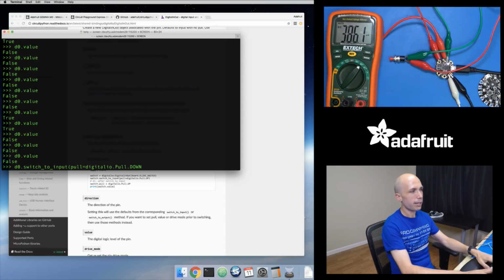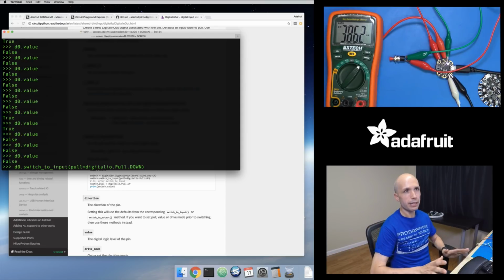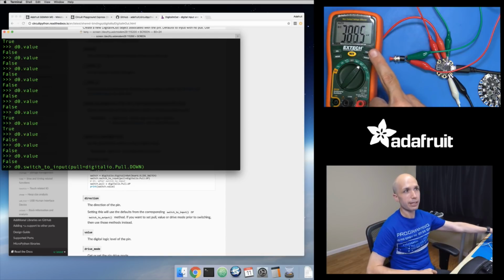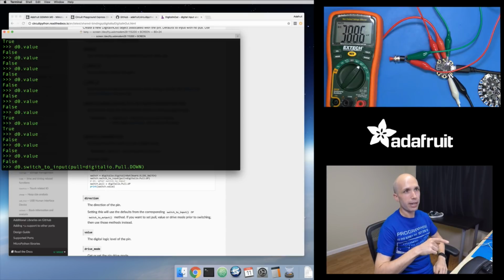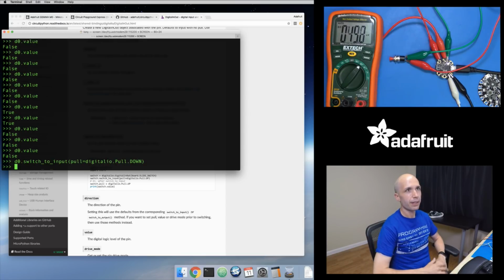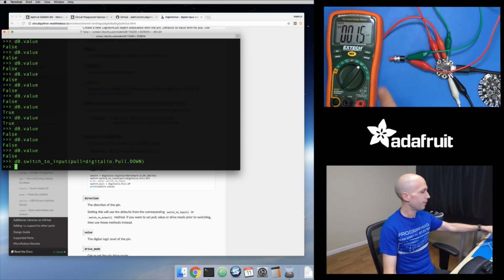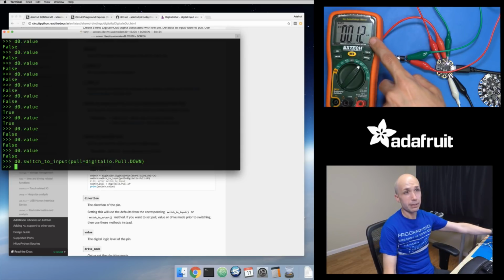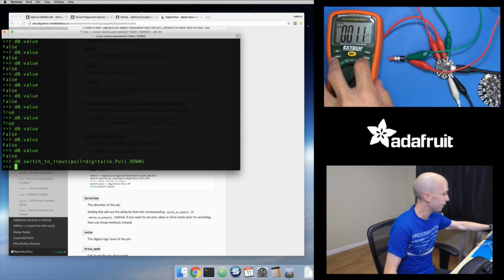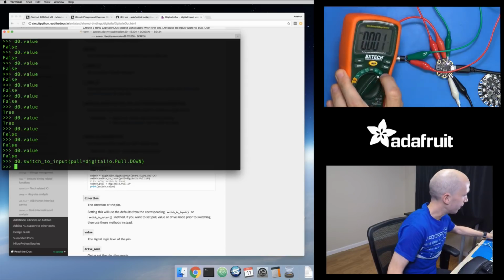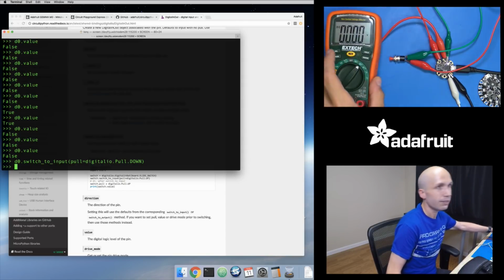And so I want to set a pull down so that when nothing else is connected and touching this, when the button is not pressed, and you can see it's floating like that, when I set this pull down resistor, it's actually going to pull the input down to a low logic level with a very small current resistor. So let's do that. And let's see what happens. Hey, check this out. So notice my multimeter just immediately shot down to basically 0 volts. So, I'll put the range back down to the voltage. There we go. So you can see, 0 volts.